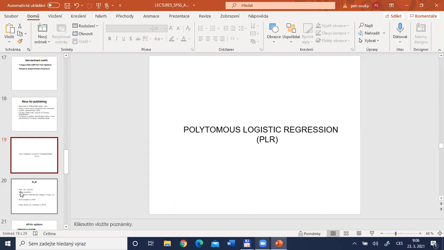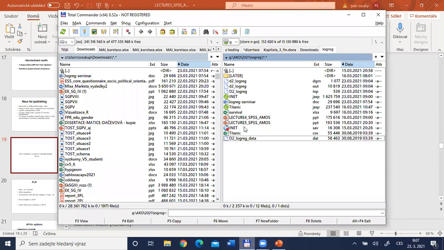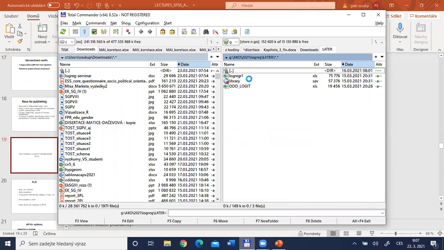We will briefly discuss the nominal variable case, and this case is usually called polytomous or multinomial logistic regression. Once again, unfortunately, JASP cannot handle such models, so we will not show an example in JASP, but we will treat this model on data in the SPSS package.